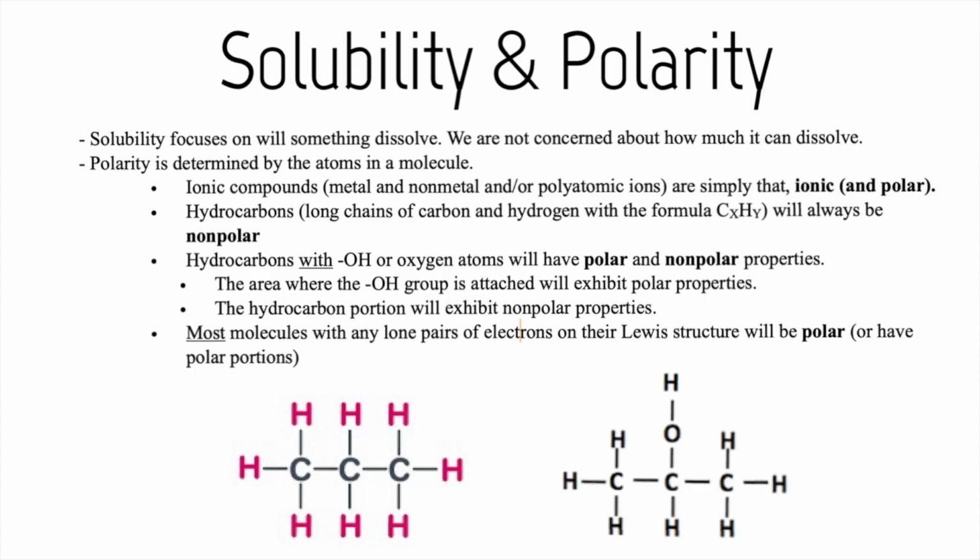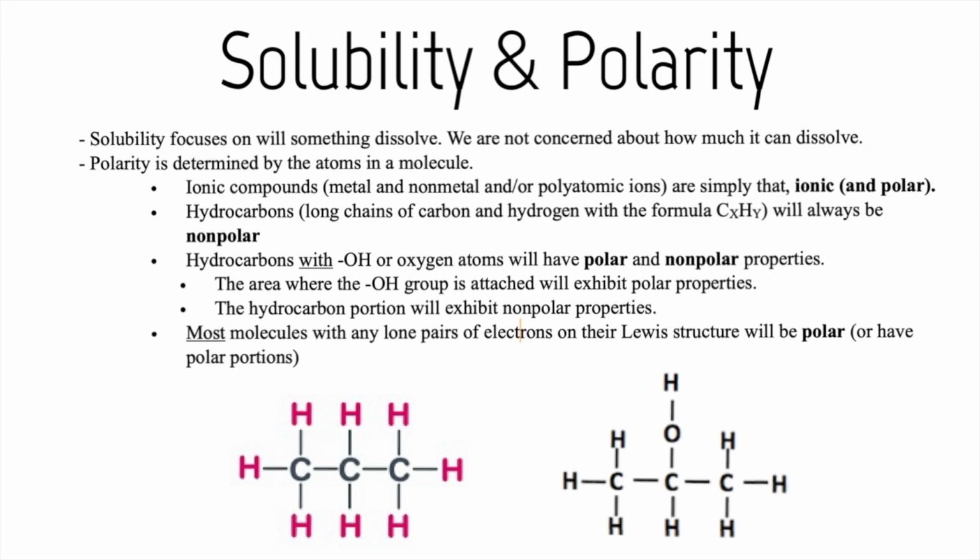Now, we've talked about polarity, right? We've drawn our simple molecular structures. There are some other rules that are associated with that. While we're not going to use any of them, just good information: ionic compounds, right? Metals and nonmetals, or metals and polyatomic ions, they're ionic, right? They're transferring their electrons. And what we're going to be looking at are some more covalent compounds. And how can we talk about their polarity, even though they're covalent? Again, there's a couple extra rules that we can focus on.